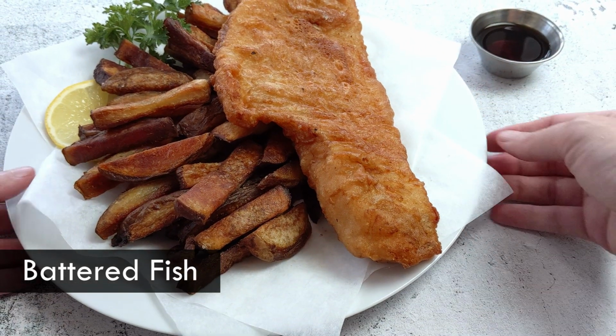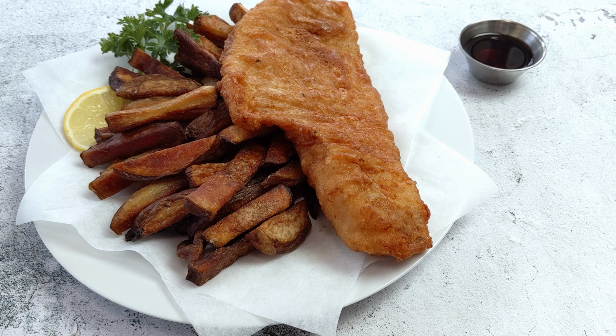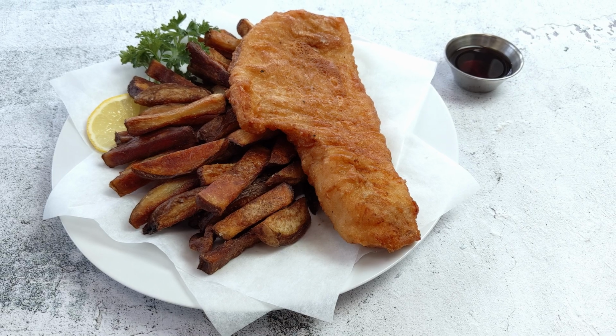Today I am making battered fish. In celebration of this year's Moonfire Fair, which starts tomorrow, I'm cooking fish and chips for the first time at home. And by chips I mean fries. And by fries I mean roasted potatoes, but I'll get to that later.